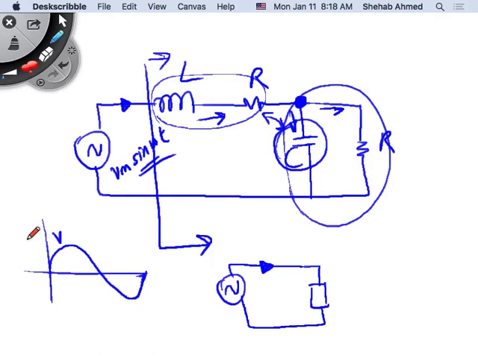In that case, if you have an equivalent capacitive circuit, what will it look like in steady state? Capacitors are what in steady state? Short circuits or open circuits? Capacitor impedance is what? XC is 1 over j omega c, right? So for DC, a capacitive impedance looks like what? 1 over 0 is infinity, right? So it's an open circuit. So for DC circuits, for a DC steady state condition, a capacitor is an open circuit.